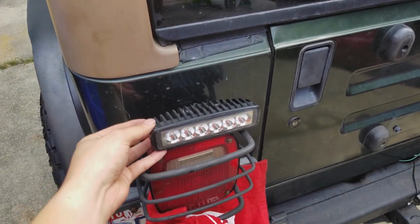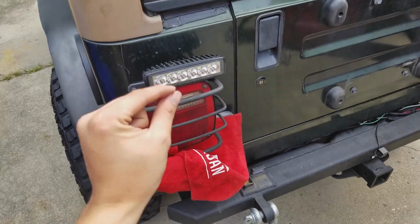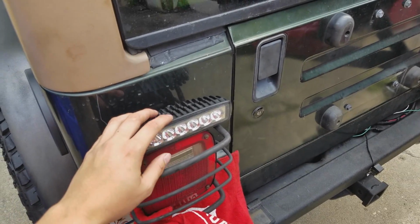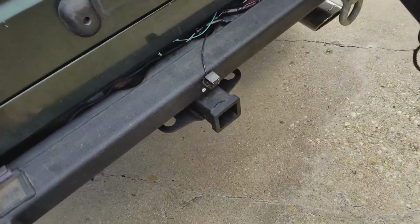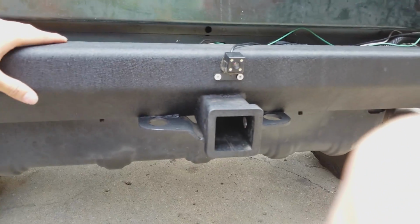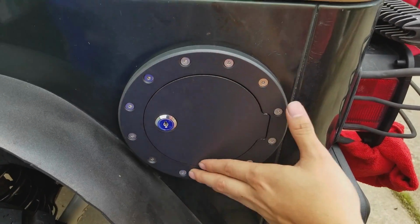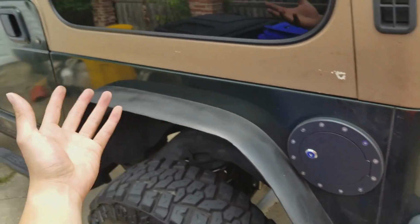Right here I added a reverse light because the Jeep stock reverse light sucks, even if you replace the bulb in here with a brighter one, which I did, but that didn't do the trick. So I added another really bright LED right here, and I have a backup camera. Ooh, cool backup camera. I will show you guys the backup camera in the cab and how it looks inside. And I also have this really nice matte finish gas lock. I love it, it feels nice, and it really adds to the toughness of the Jeep.